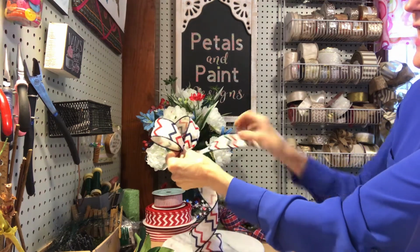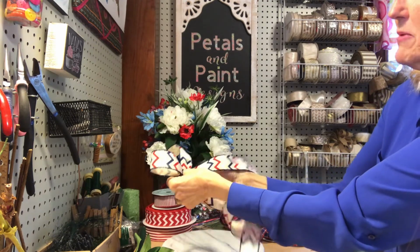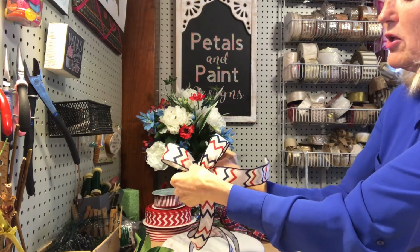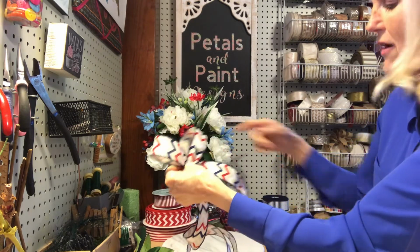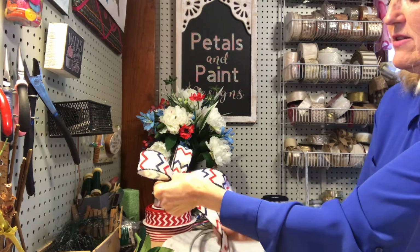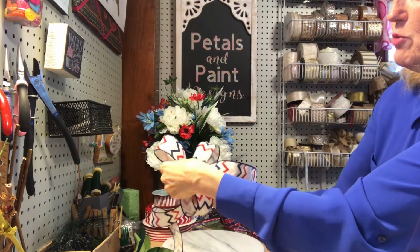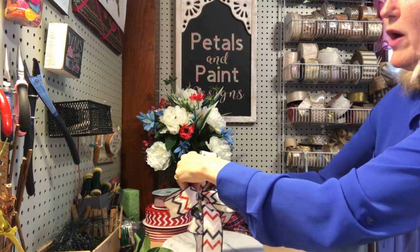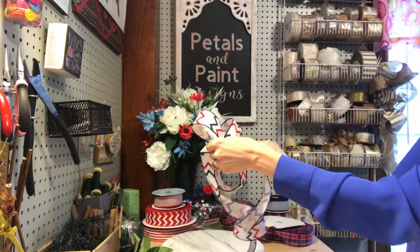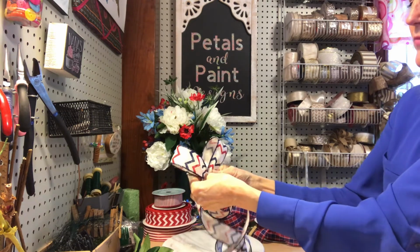Okay? And now I'm flipping it, holding that in my fingers. I'm flipping that again. Now, in saying that, the more durable, the more stiff your ribbon is, which is what I want for this piece, sometimes the harder it is to hold it in your hands. I'm going to make one more loop, and I am going to pinch. Now, at this point, if you're having a hard time holding all this, you could very simply just take a clothespin and hold all of those loops together with a clothespin until you're done.